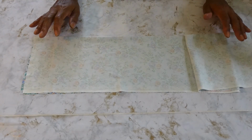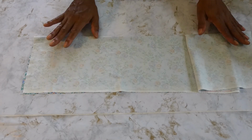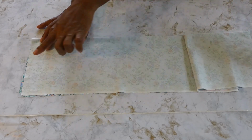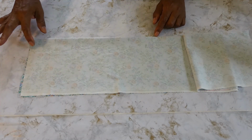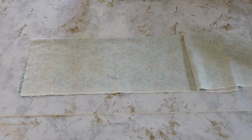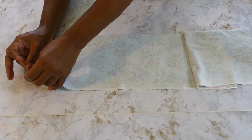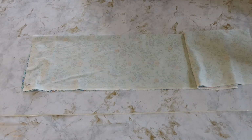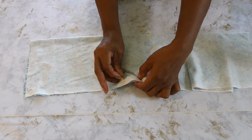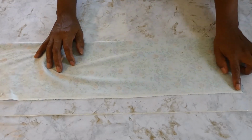So what I did, I opened out the material and I folded it in half lengthwise. So this will be the half. You're going to have 34 inches in length and 7 inches in width. So now I'm going to go ahead and pin the length selvage edge together all the way down.